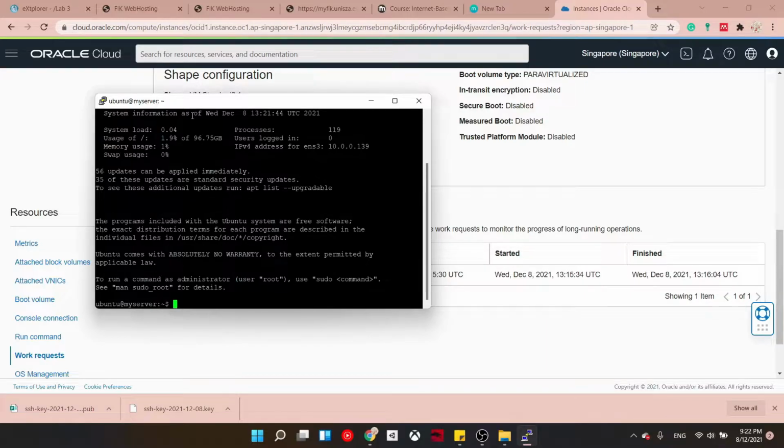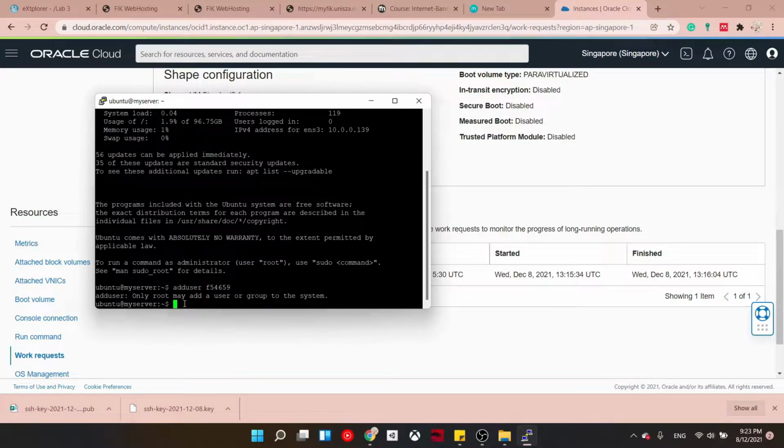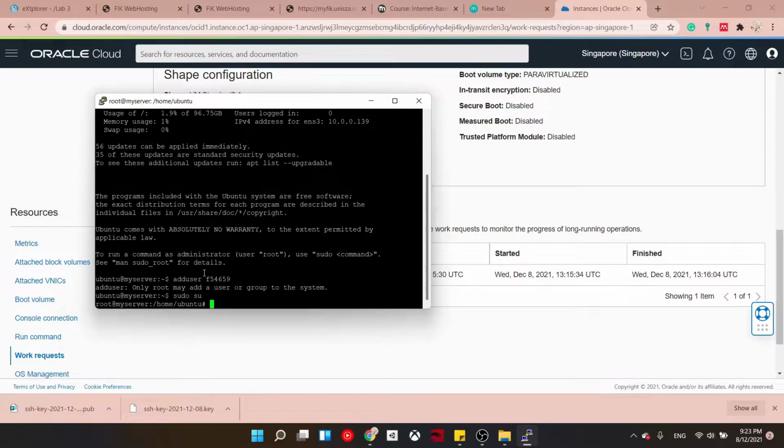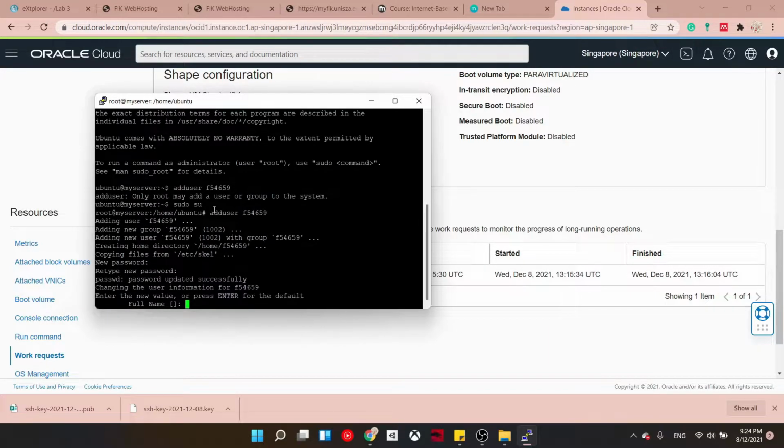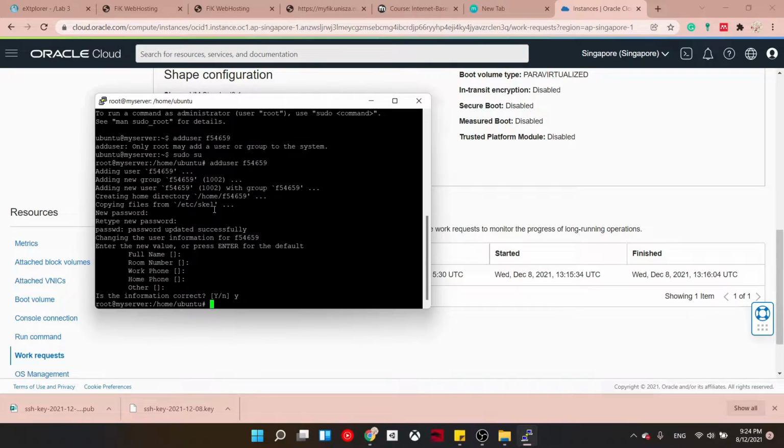Okay, right now we need to add user, which is 54F54659, and sudo, so we need to be in root most importantly, and save password, just enter, and yes, and we have added it actually.